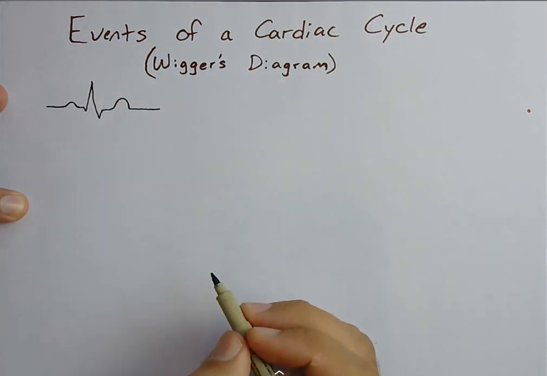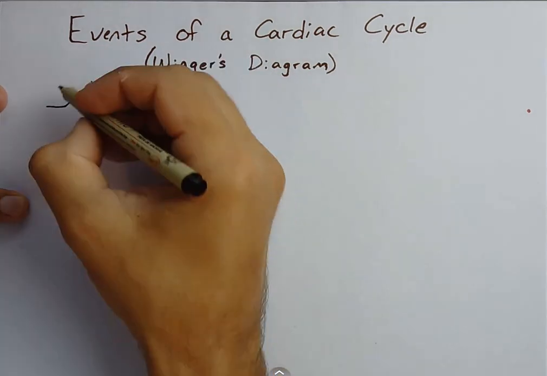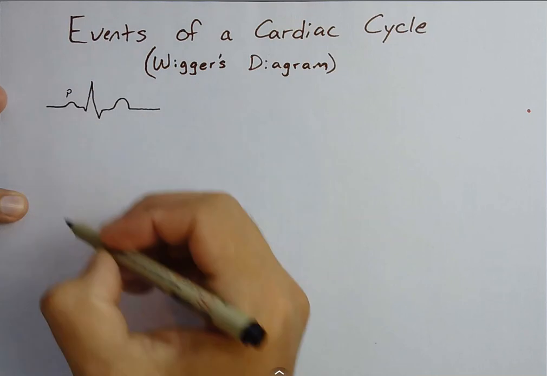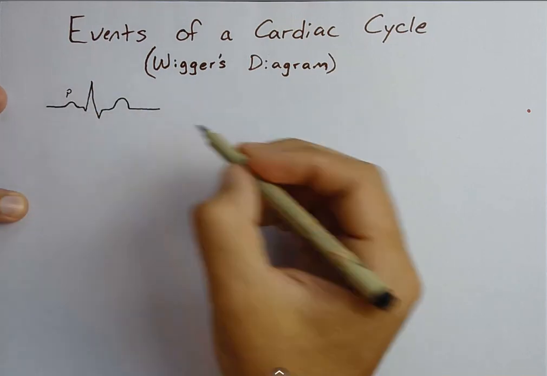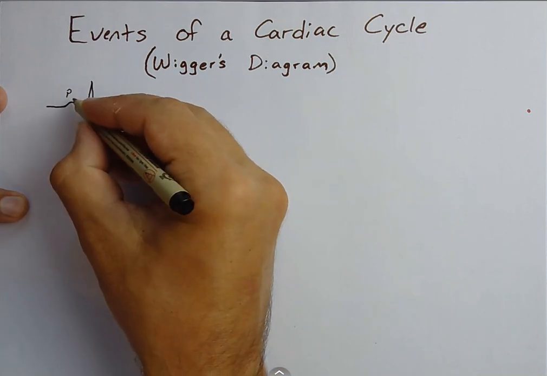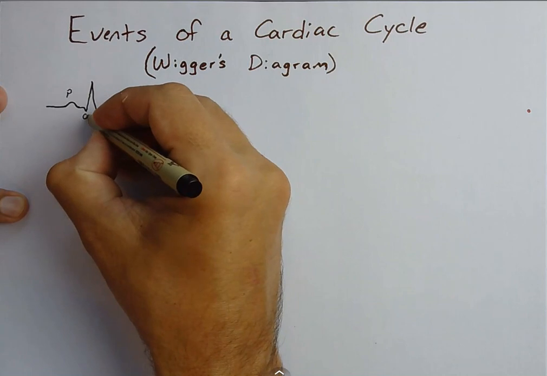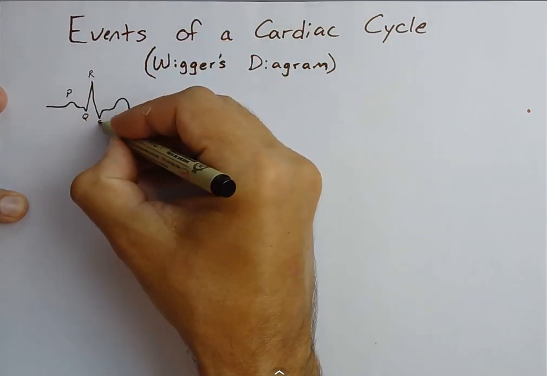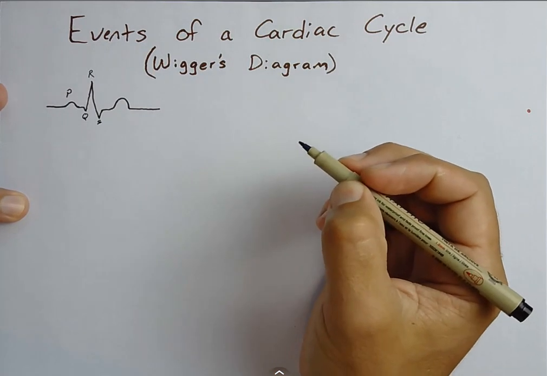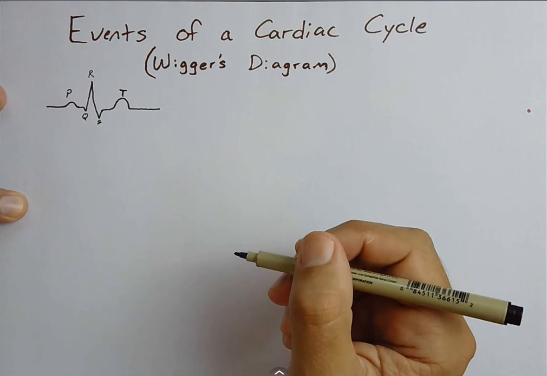Let's go through and label this curve, one step at a time. The first portion is the P wave. This flat line in between is the PR segment, or PQ segment, as another way to look at it. The second landmark is the Q, R, S. Those three things together are the QRS complex. And finally, the T wave.